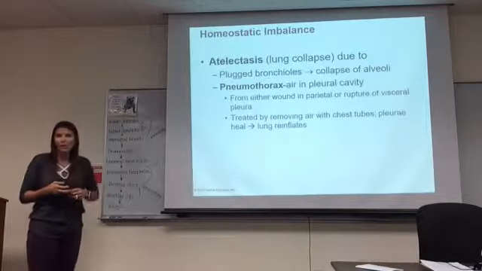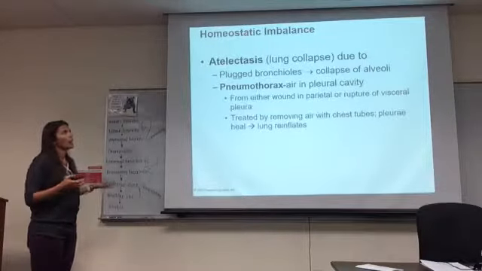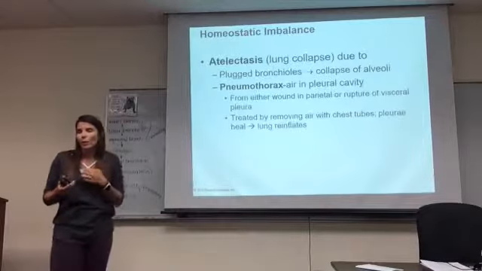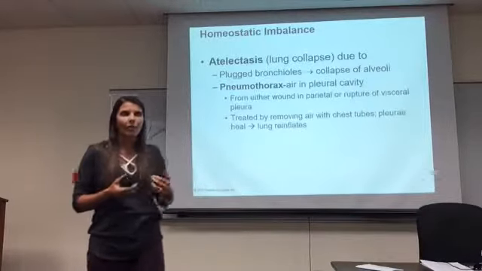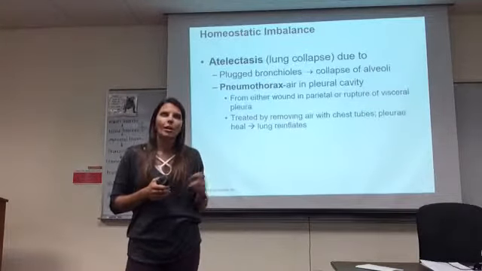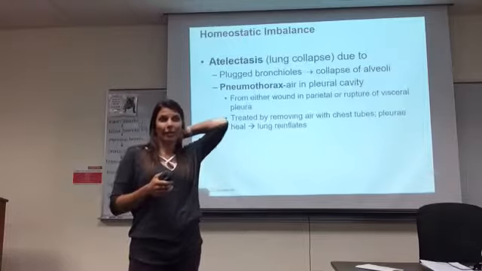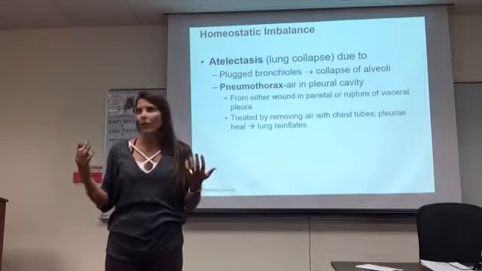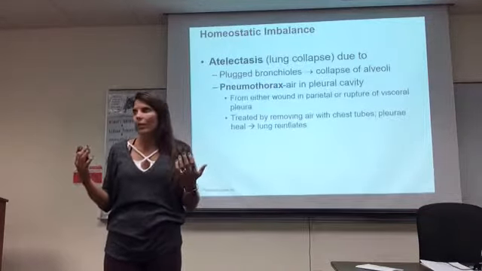Atelectasis is a lung collapsing. A lung collapse could be for a lot of different reasons, and just because one lung collapses doesn't mean both will. If you watch a lot of crime shows, when people get stabbed in their lung or shot in their chest, they often suffer from atelectasis. So how do we fix that? We fix the hole, and then the lung will reinflate, as long as that tissue is not damaged.